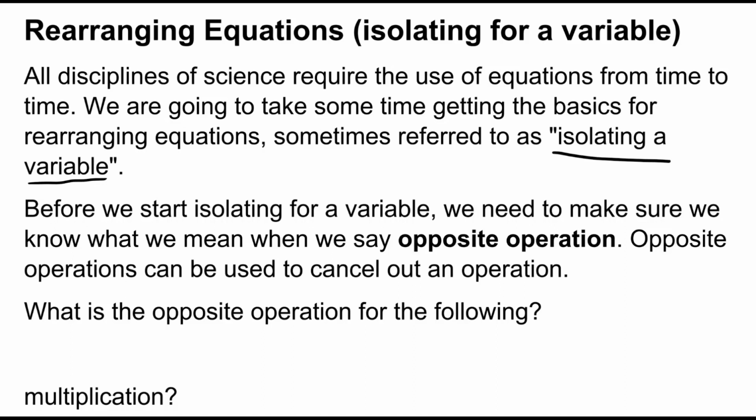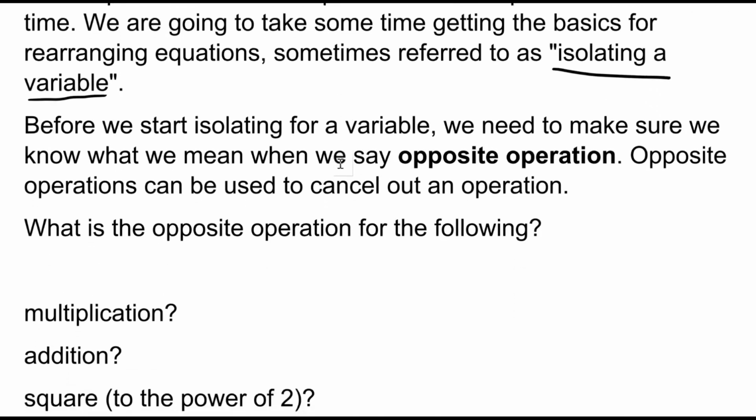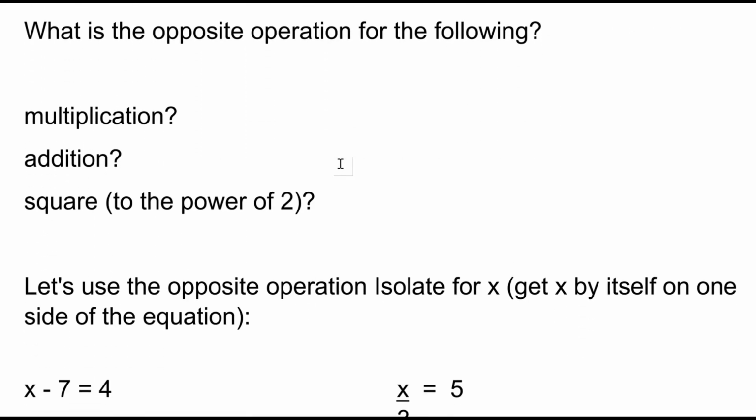Now, before we start isolating for a variable, we need to make sure that we know what we mean when we say opposite operation. So an opposite operation can be used to cancel out an operation in math. Well, what is an opposite operation? Well, we're going to focus on that right now. So what is the opposite operation of the following operations?